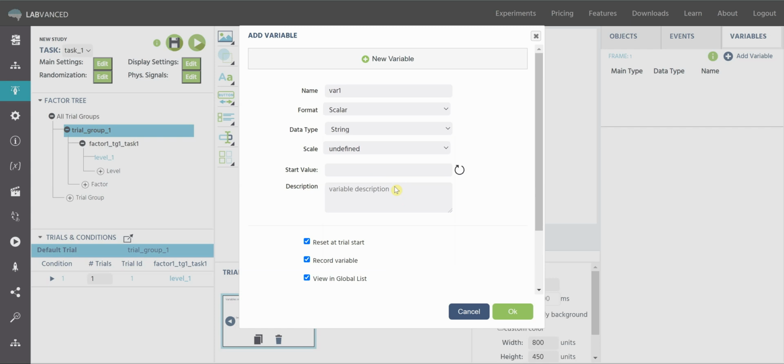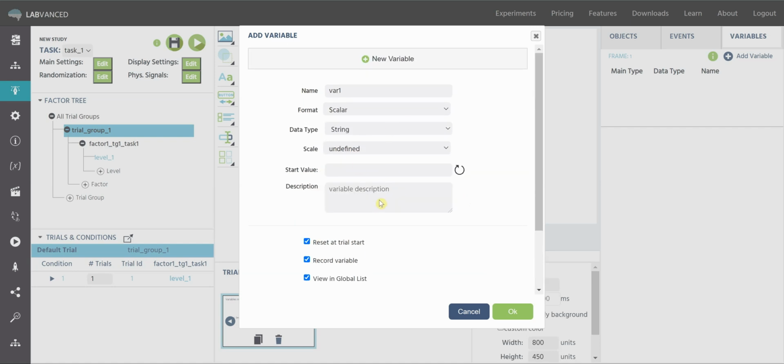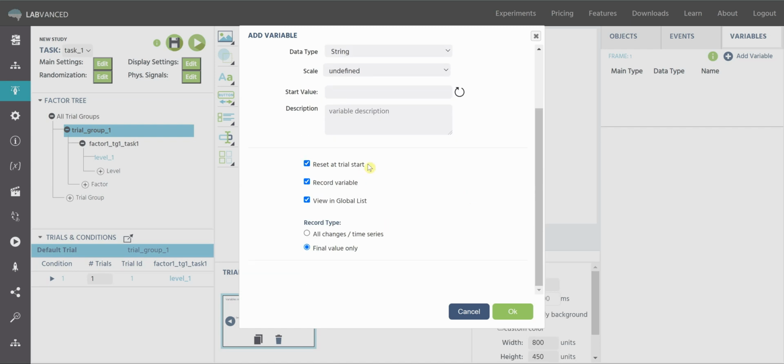You can also add a description. The participant will not see this. This is kind of for your purposes, if you'd like to remind yourself what your variable does, or if you have other researchers looking at your study and you want to be a little bit more descriptive. Scrolling down, we have some more options for our variables. These are all checked by default. These are the settings. Reset at trial start just means every trial, that variable is going to go back to whatever you have it set in the default. So if you have a counter and you have it starting at 20, at the start of every trial, it'll go back to 20, regardless of what happened in the previous trial. So we can leave that checked, but if you don't want it to reset, if you want it to change dynamically with events, you can just uncheck that box.